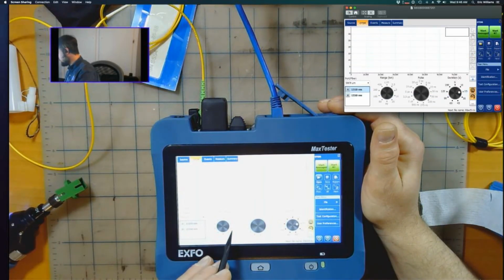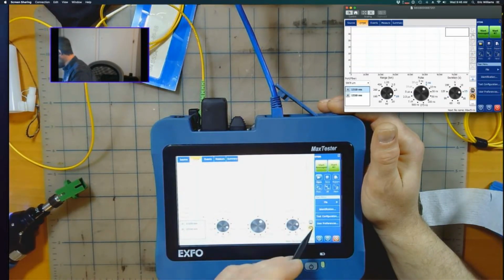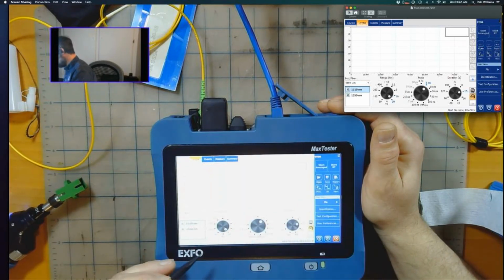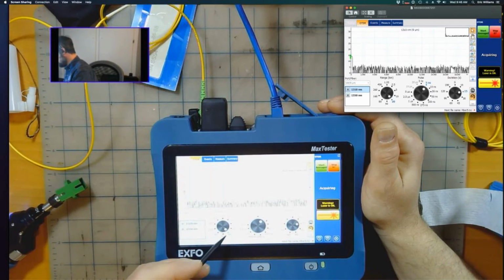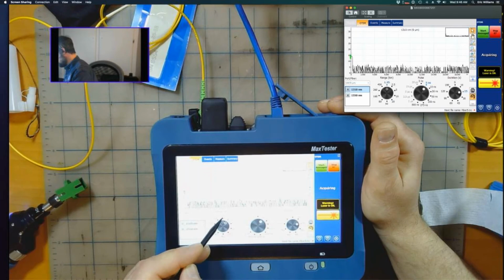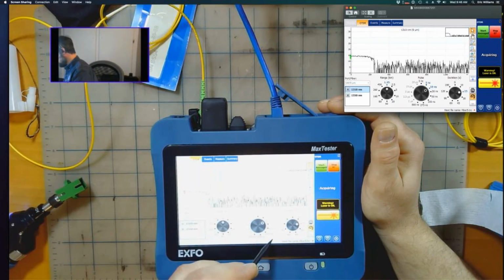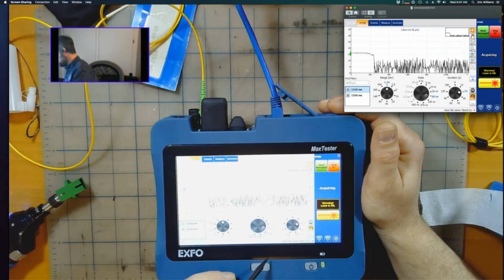Running both wavelengths. Take it off of real time, actually we'll run in real time and take a look at it before we do an average trace. Even bumping up my pulse width.